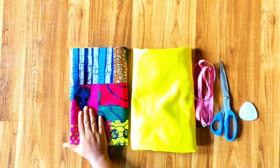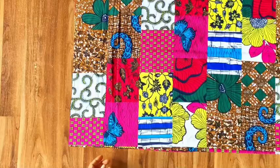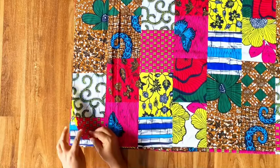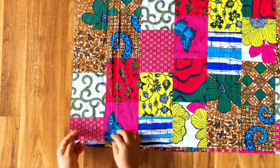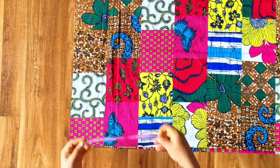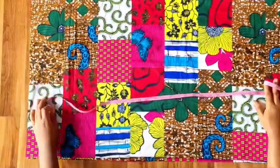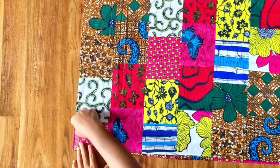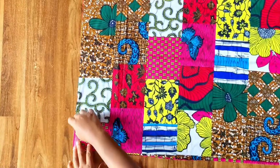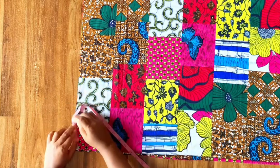The items we'll be needing for this tutorial, of course, are your fabric, a plain fabric, your tape measure, your scissors, and your chalk. The first thing I'm going to do is fold my fabric into 4, with the center back on fold and the center front not on fold. After that, I've gone ahead to measure out my full length. Here, I'm using 42 inches for this dress, because you really want it to be long because of that drawstring.